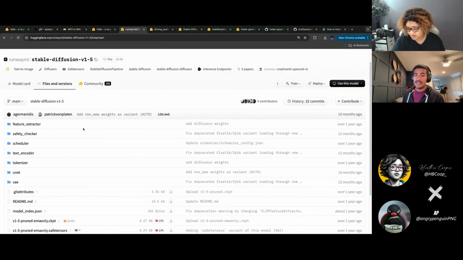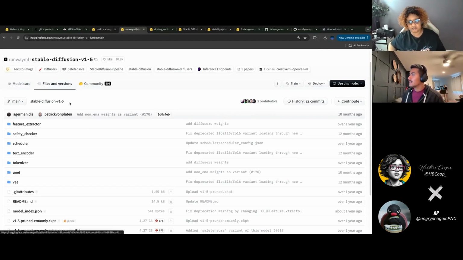To add to that, a lot of it has to do with the license. Stable Diffusion 1.5 has a very friendly license, as does Stable Diffusion XL. That's why a lot of people are using it, because they can use it in their applications and don't really have to pay. In exchange, people typically contribute back to the community in different ways, like education, training new models, and training new LoRAs, to build out the tools and the ecosystem.